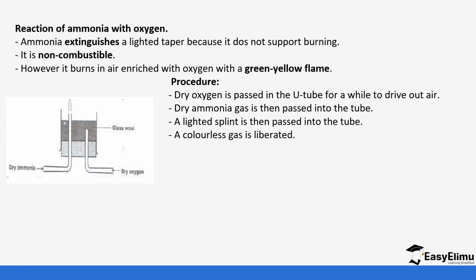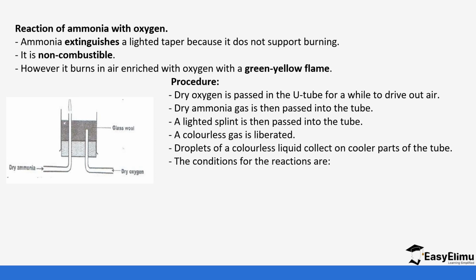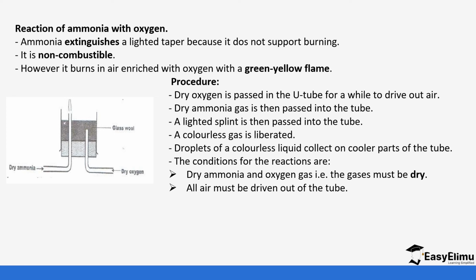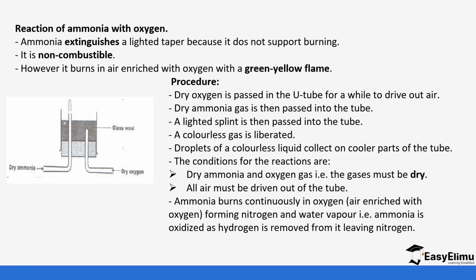When they're ignited, a colorless gas is liberated. Some droplets of colorless liquid are also collected at the cooler parts. One of the conditions for this reaction to occur is that the reactants need to be dry. That must be there. It needs to be dry ammonia and dry oxygen. And then air must be driven out of the tube, because if it's not driven out, it's going to interfere with the reaction.